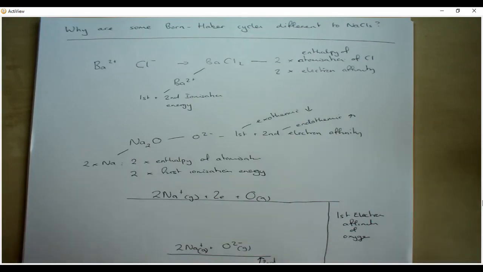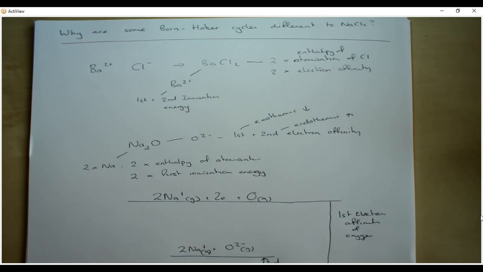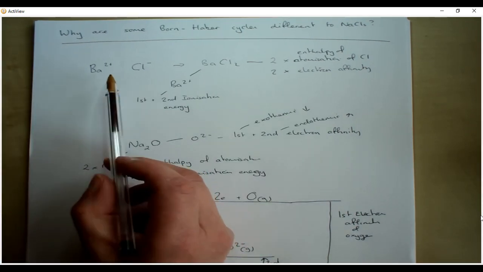Right, in this video, we're going to talk about why some Born Haber cycles are different to sodium chloride's. So you should have already watched the video on the sodium chloride Born Haber cycle. So we're going to look at why they're sometimes a bit different. First of all, we're going to look at barium chloride.